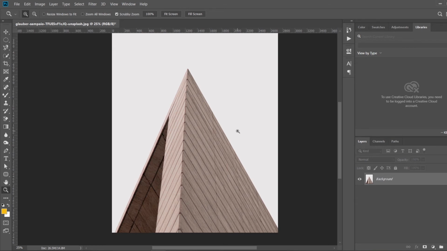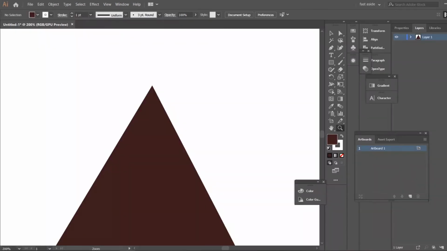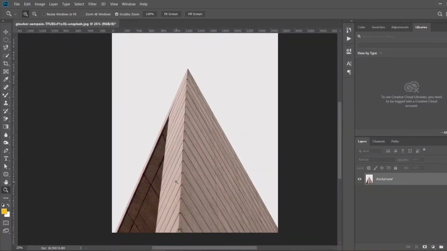But in truth, these two softwares are not comparable. The suites are comparable, but for what they do, Photoshop is not comparable to CorelDRAW. Adobe Illustrator is comparable to CorelDRAW, while Photoshop is comparable to Corel Photo-Paint. Even in the names, Adobe Photoshop, Photo, it is developed mainly to work on photos.